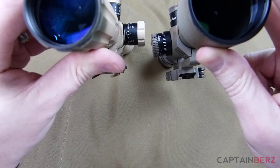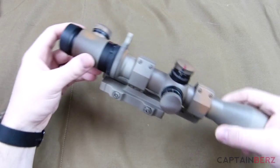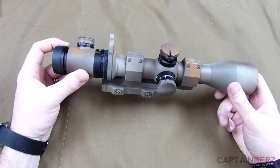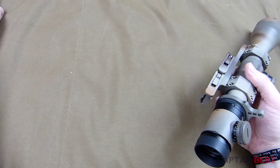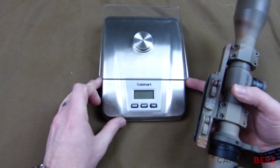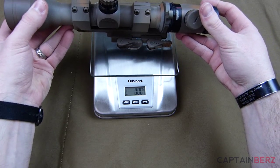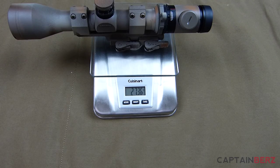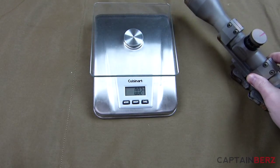You can see the difference in the sides. And it's just overall more robust. It is going to give you extra weight though, because you're dealing with a quick detach. So let's see how much this comes in at compared to the SWFA, which was 23.8. Put this on here, 27.3. So you're adding a little bit of ounce, but you're getting that quick detach, which is great.